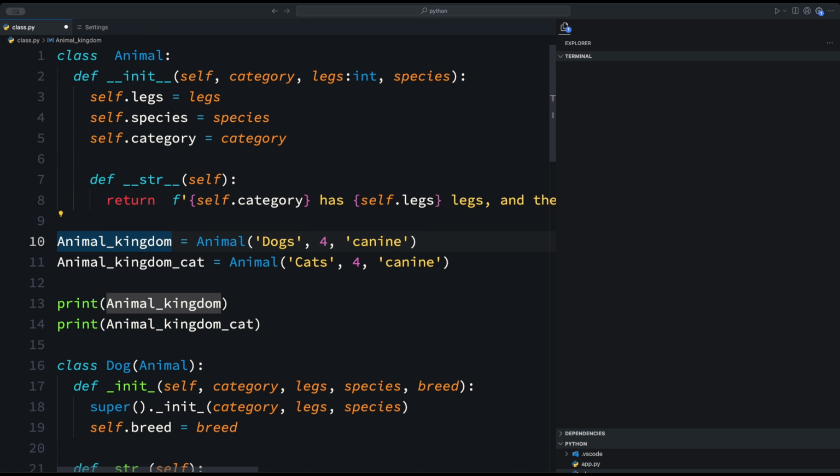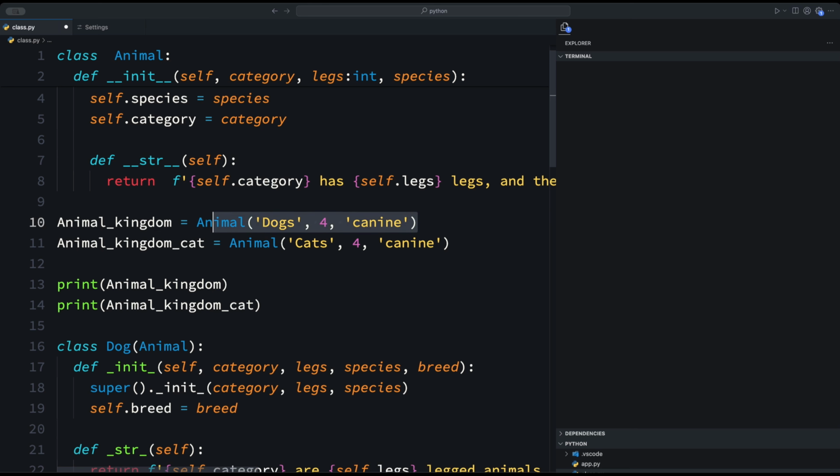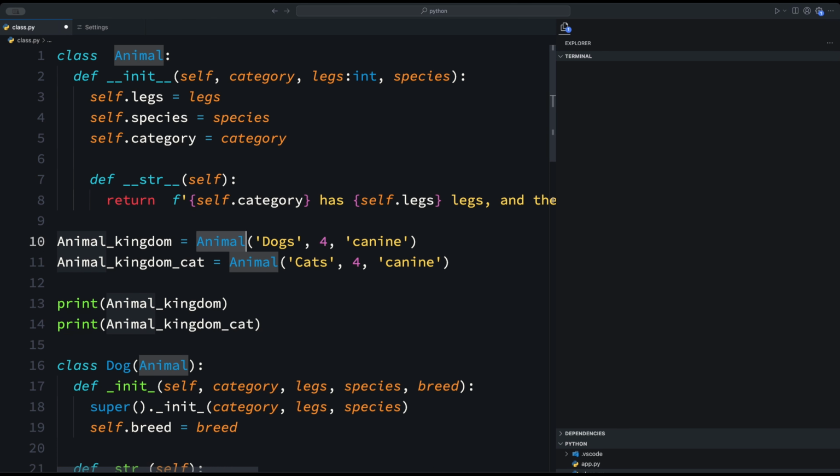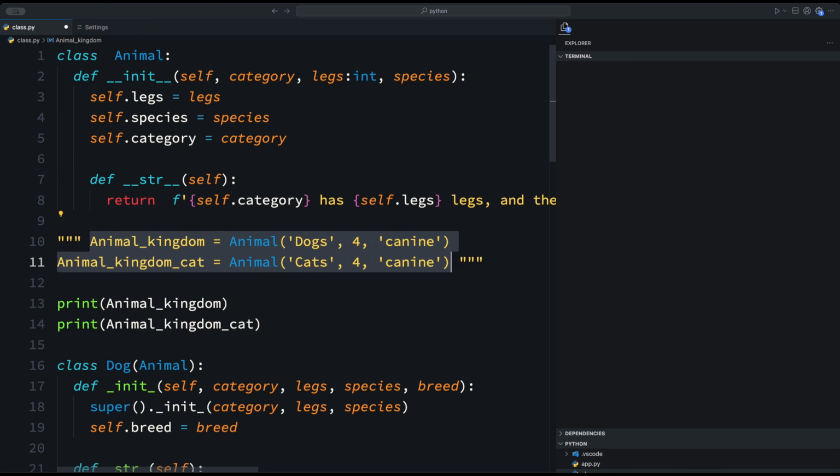Immediately after the class was created, you used the class, which is not bad. But the problem is that you are using the animal class, which is supposed to be a base class. You're not supposed to create this animal as a dog like this. You're supposed to create it by calling the dog class, not the animal class. You will rarely be using the animal class because it is the base class. You created it because you wanted dog to inherit from the animal class. You didn't create it for consumption like this. So this one is not needed here.